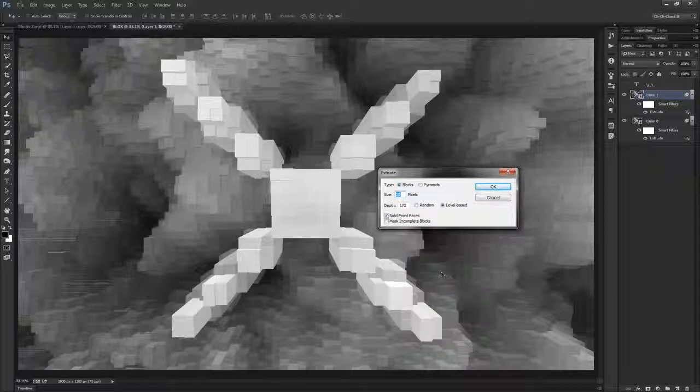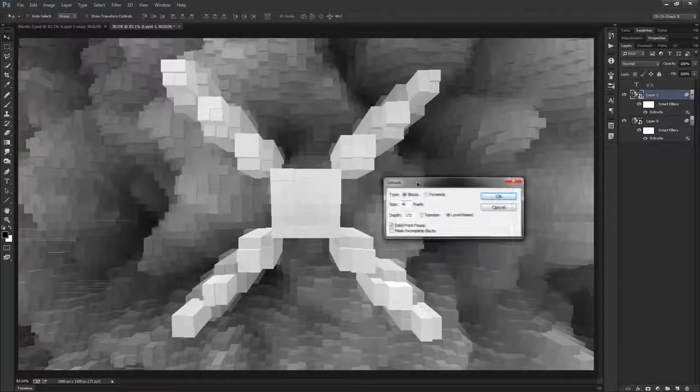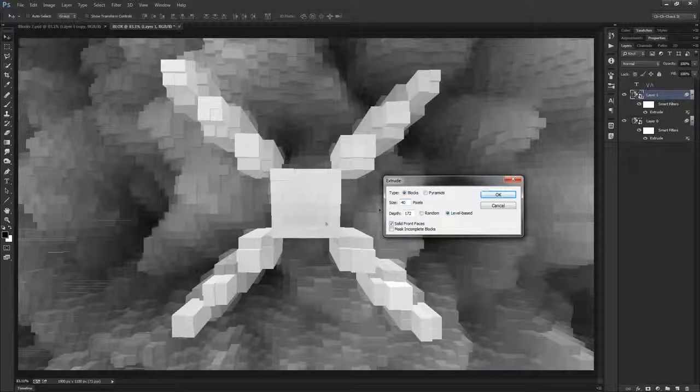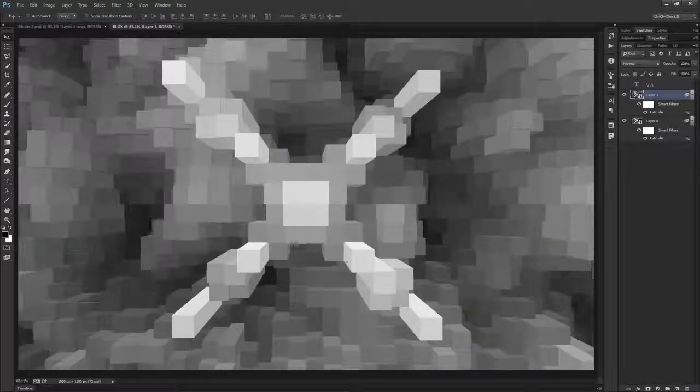So all we're going to do here is change the size to like 40 pixels, just so that way it's a little bit different, but still like within the same degree. So like 20, 40, 60, just something that's kind of like a multiple of itself would be best for you guys. But anyway, experiment with that as you choose. I'm going to stick with 40 and click OK. And you should notice that the blocks are a little bit broader and a little bit thicker there.